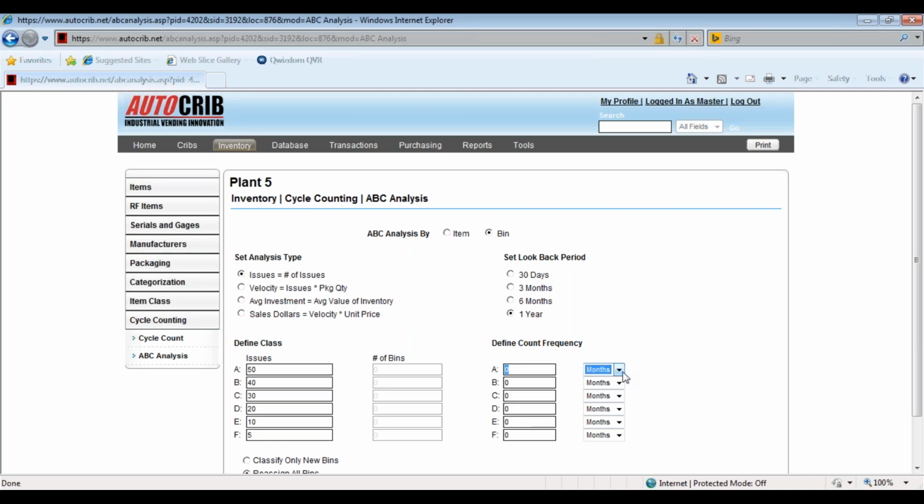I'm going to select months for all of my counting frequencies. I'm going to start with Class A to be counted once a month, Class B every 3 months, Class C every 6 months, Class D every 9 months, Class E every 12 months, and Class F every 24 months.